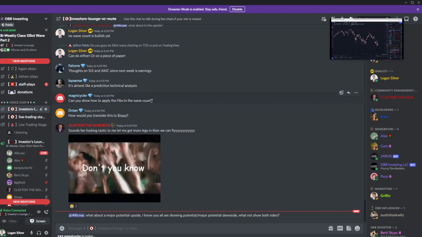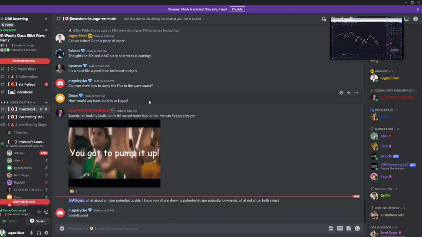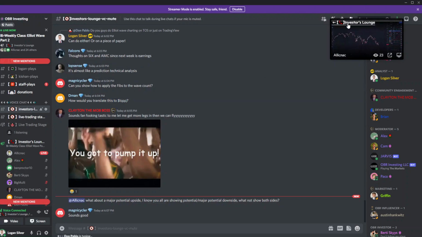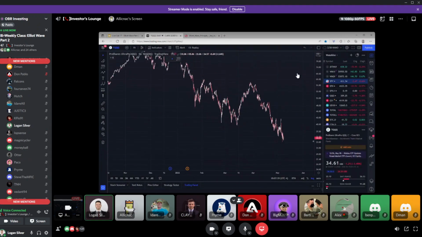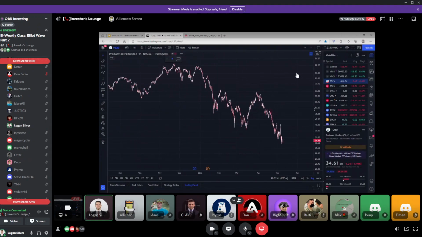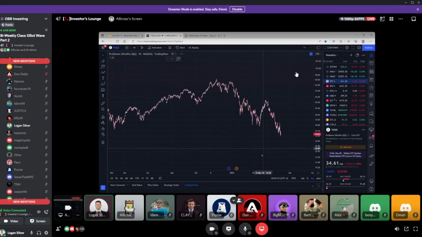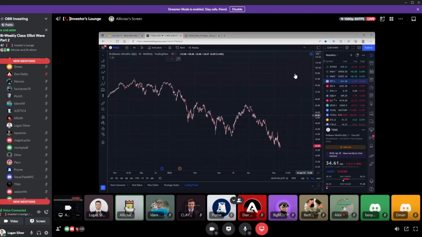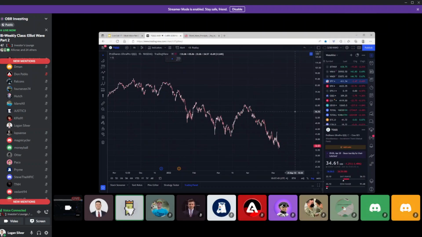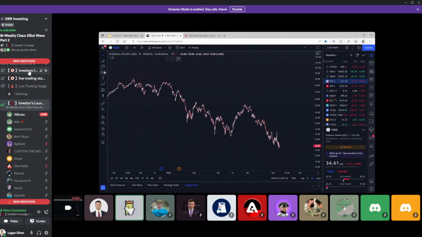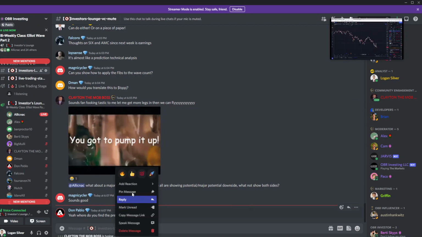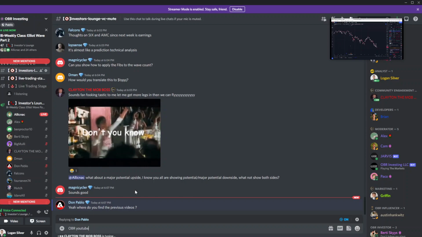How would this translate to TQQQ? It would be the same thing. You would be looking for the same wave counts on TQQQ, the same complete cycle, a 5-wave move followed by a 3-wave counter move. Austin can see if he can find a quick Elliott wave count for you on TQQQ. I would say TQQQ and the NASDAQ in general is way more volatile and much more impulsive. I think it's a very clear 5-3-5 here.